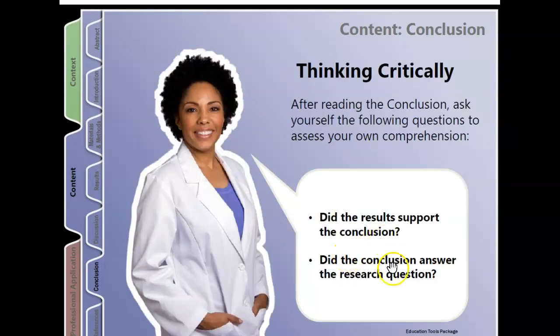And when we read a conclusion section, we want to make sure that it answers the research question. So if my research question was, did this drug help with weight loss? My conclusion should say, yes, this drug helped with weight loss, or no, this drug did not help with weight loss. So I should answer the research question.